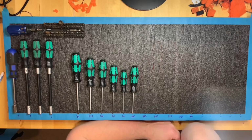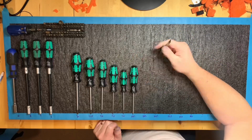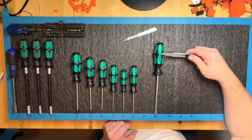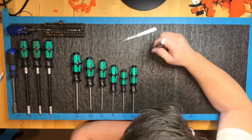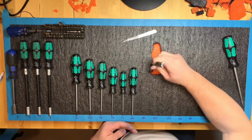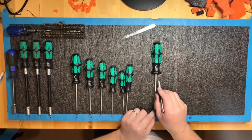After drawing around them all, which you probably can't see on the video here, then start to cut in, using a very shallow, very sharp scalpel. Initially you do about a 2 or 3mm cut in, just to mark out the initial line, and then you go around it a couple of times more, increasing the depth as you go. As you saw just then, I measured the depth of the screwdriver against the scalpel to see what depth that particular handle needed. Just over halfway is how you want to gauge it, really.